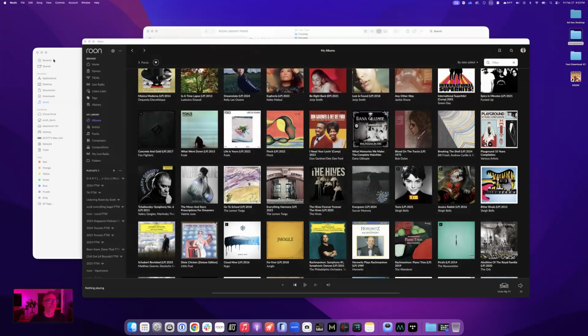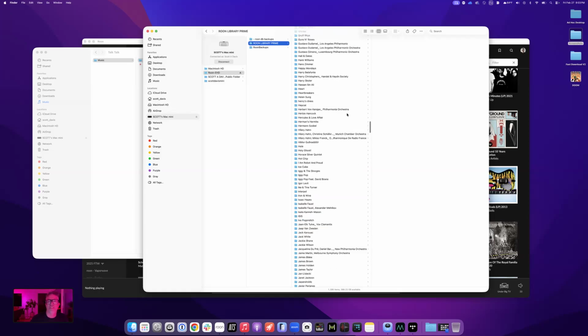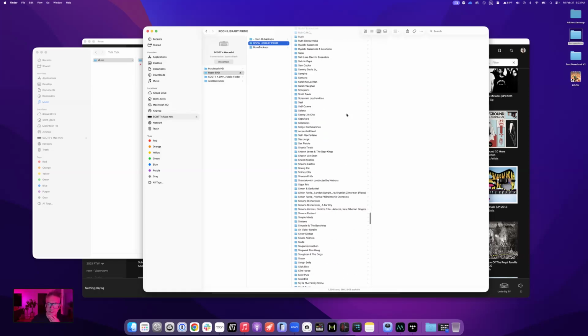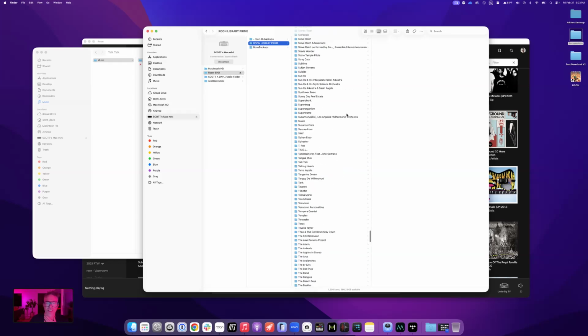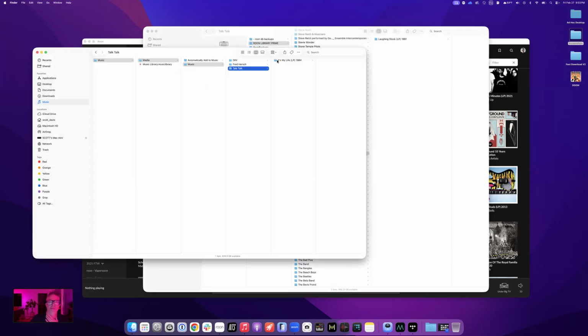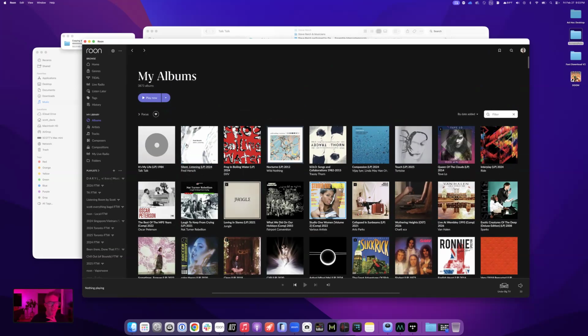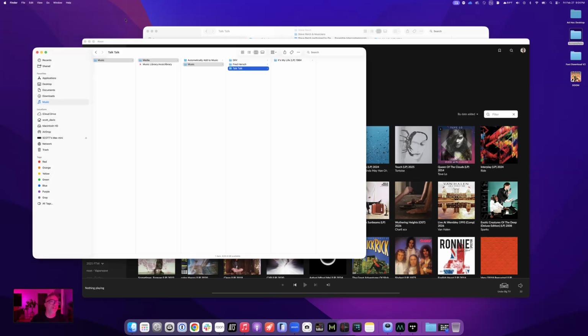So let's go back over, and it looks like this Talk Talk album, It's My Life, is now completed. That'll be over here and available. So let's go check out the Roon Library Prime. And I believe I do have some Talk Talk in here already. And indeed I do. So let's just grab this record here, drop this in, and plop. There it is. The copying is now completed over my network. It's a very seamless and easy method for me to add stuff to my hard drive that is part of my Roon server.